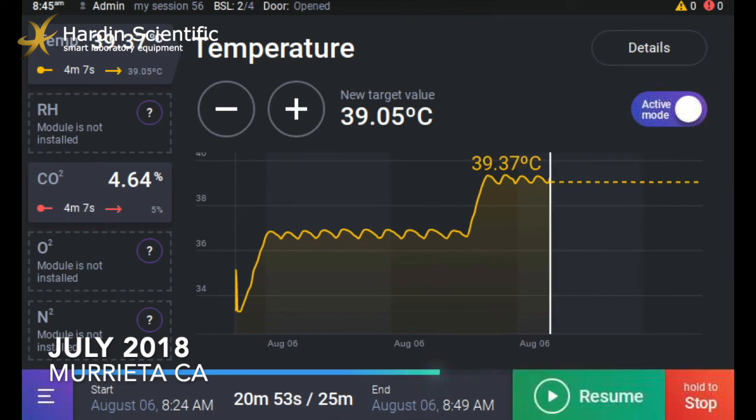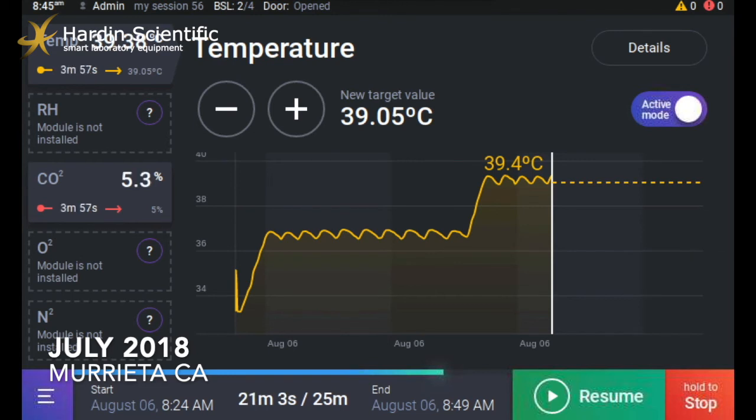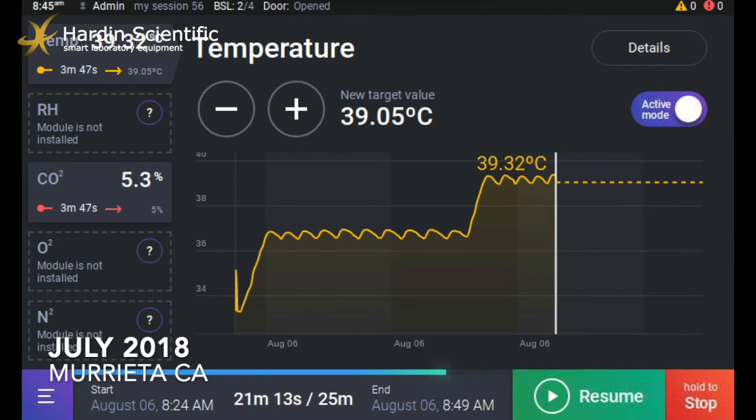Okay, so you can see right now the session is paused, because we see this resume button, and the whole session is put on pause. The temperature module doesn't work. I mean, the system is still measuring the temperature inside the chamber, still measuring the CO2 level inside the chamber, but we have an error right here.